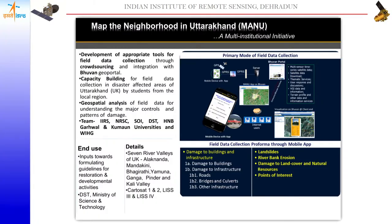The people who are staying over there, let them collect the data for us on various disaster aspects. It can be a landslide, a broken bridge, damage to the houses, or damage to the roads. In these areas we require a very high level of accuracy. Initially we had one mobile app designed for collecting data from GPS. We integrated the Gagan receiver as well, the location information from the Gagan, in this mobile app, in order to improve the accuracy of those disaster hit points.